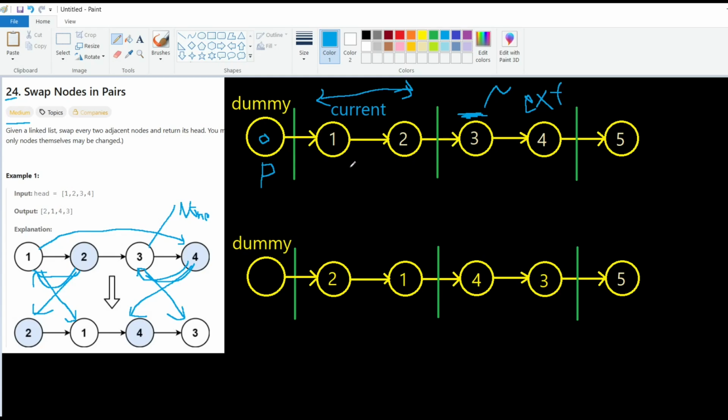Why? Because the process will be like this. While we have 2 active nodes that are not none, because here it's none, so if either one of them is none, we stop. While we have both of them active, we call this P, we call this current 1, we call this current 2, and we call this next.